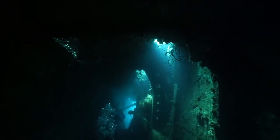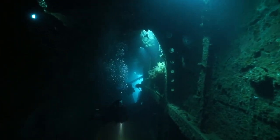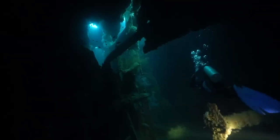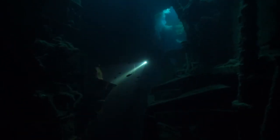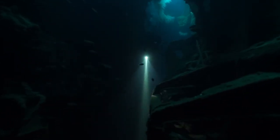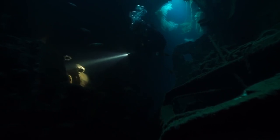The marine life also includes barracuda, cuttlefish, giant clams, moray eels, turtles, lobsters, angelfish, and so much more. The best time to dive in Coron Bay is during the dry season, which runs from December to March. The weather is good and visibility underwater will be at its best. To skip the crowds, we recommend diving via a liveaboard, which starts at roughly $350 per day, and honestly, it is so worth it.